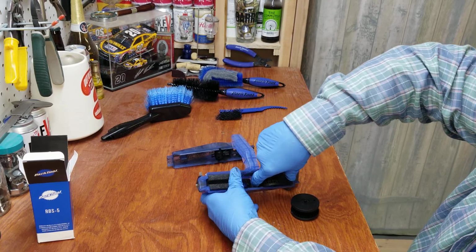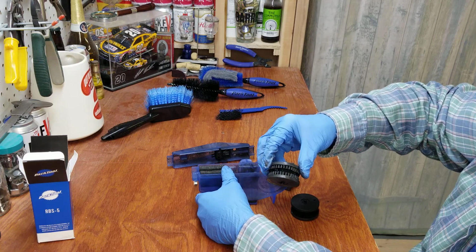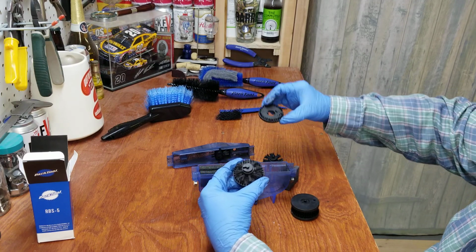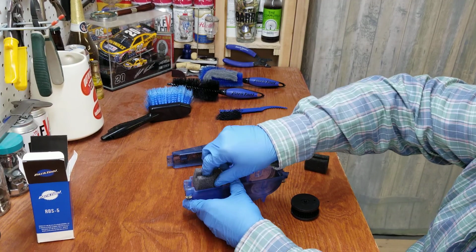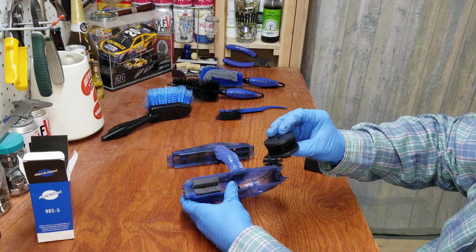Now this roller, pop out, and yeah, you can see the junk fall off it. That's all the junk that comes off your chain. Look at that. Wow, that's crazy. And then pop off this wicking sponge, and put a new wicking sponge in. We'll put that new roller in. Oh, that's nice and clean.